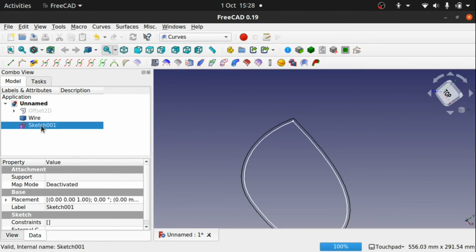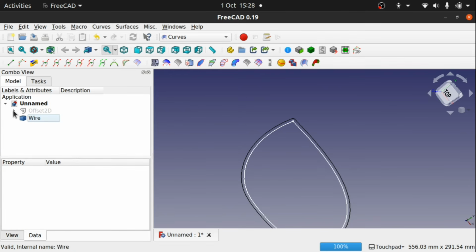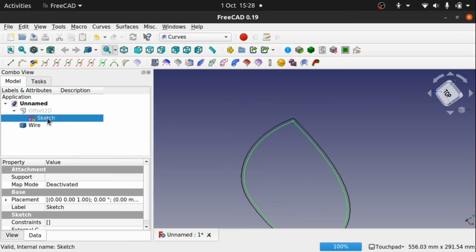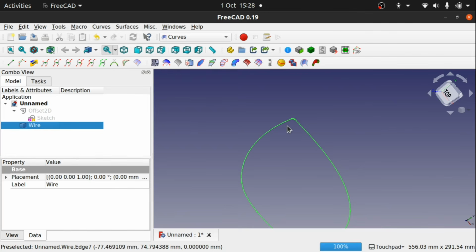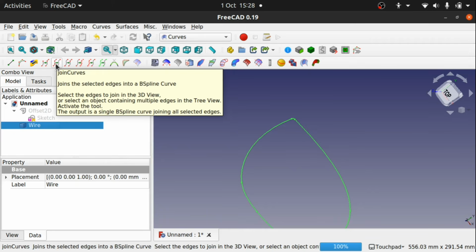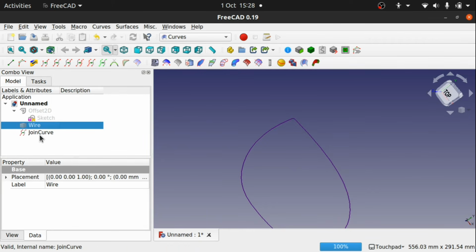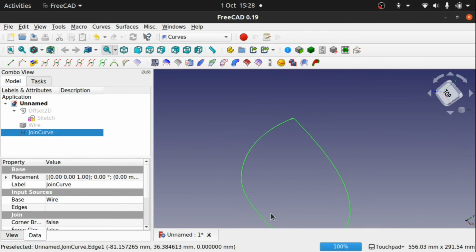I'm going to click on that sketch which actually failed. Just going to get rid of that. And I'm going to come in and click on this sketch, the internal sketch, which is inside the offset. Press the spacebar and make that invisible. So we've got this wire now. And I'm going to use the join curve against that. So we've joined that into one single curve, like so.